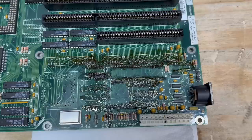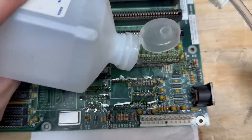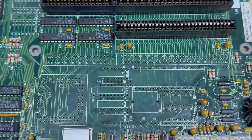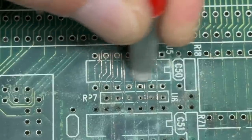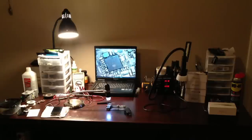Now it's time to clean up this flux massacre — some IPA and a stiff bristle toothbrush is just the thing. In order to get a more clear picture of what we're facing, I've got to remove some of this solder mask, so I'm just going to use a fiberglass scratch pen. Oh yeah, we've got several broken traces. The upshot of this is I get to use my new toy — this is actually the first repair I'll be doing with this digital microscope. It's going to be a whole lot better than my old puny one that I've been using since the days of the iPhone 4.